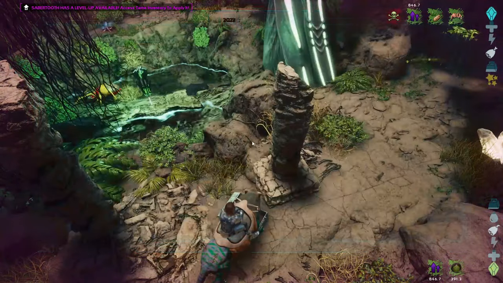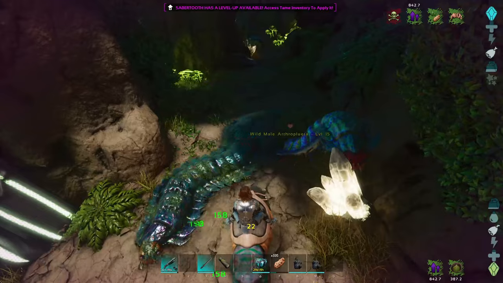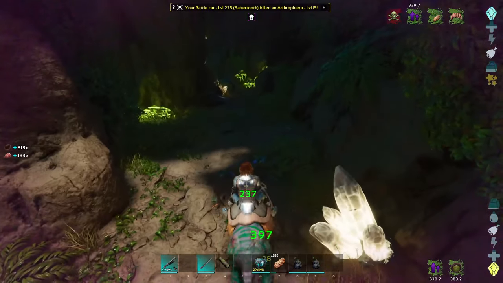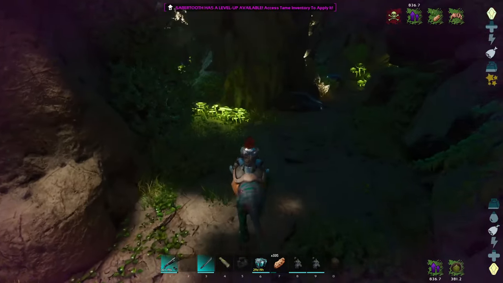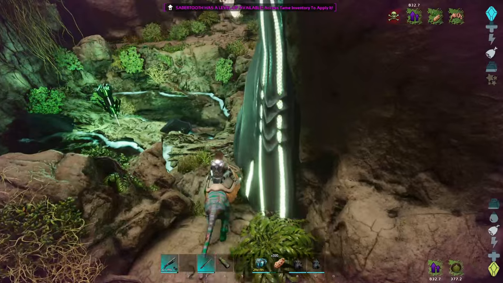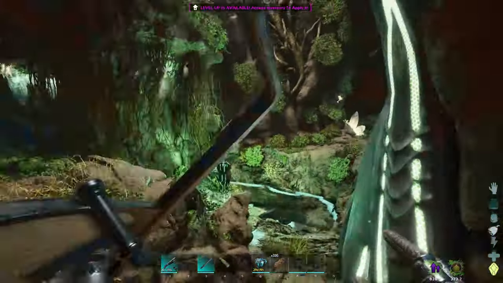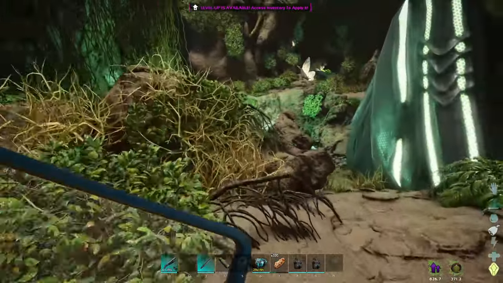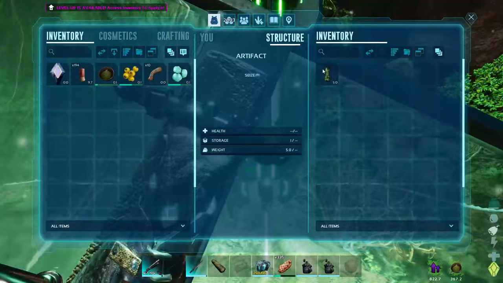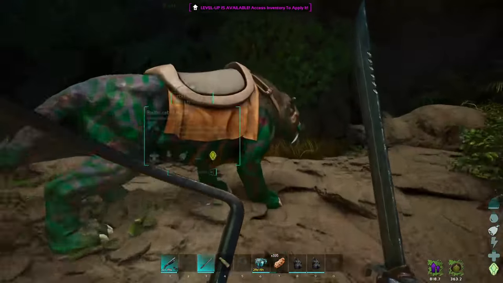I don't know where to start. There's the Arnies. You guys are fighting Battle Cat. You are not gonna win. There we go. Okay, we got this. And we got the artifact.